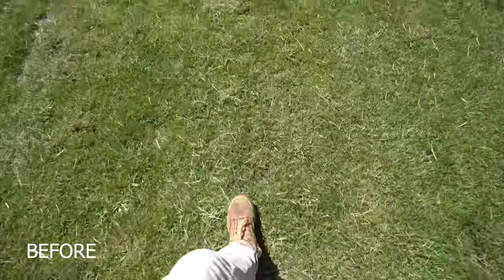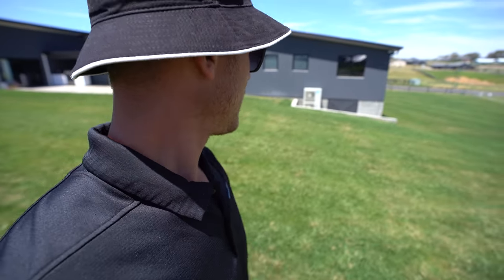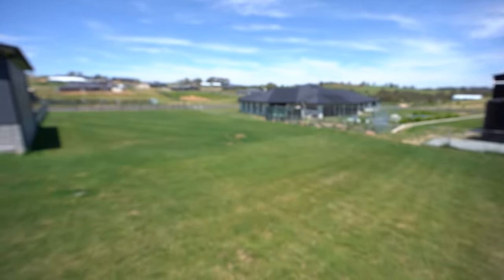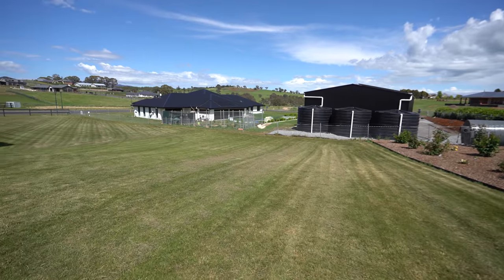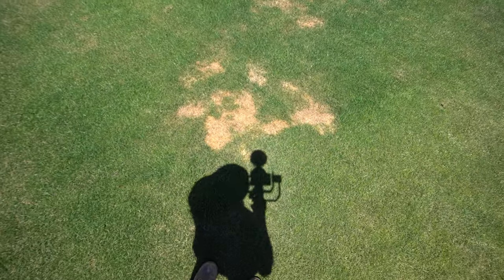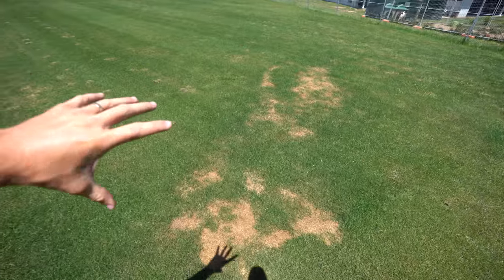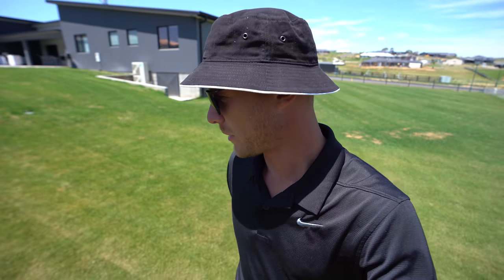Remember that stuff is going to keep feeding it for the next eight weeks or so, which is pretty ideal with the sort of weather coming up. You can see he's been keen with the reel mower - he's got some stripes going. You can see the difference from before to now, it is seriously looking a lot better. There's a spot that looks like it might be a bit of fertilizer burn where the spreader dropped some, but once we top dress and aerate, those areas will fill in because of all the Kentucky bluegrass that's here. It definitely does look a lot better - a lot more color.